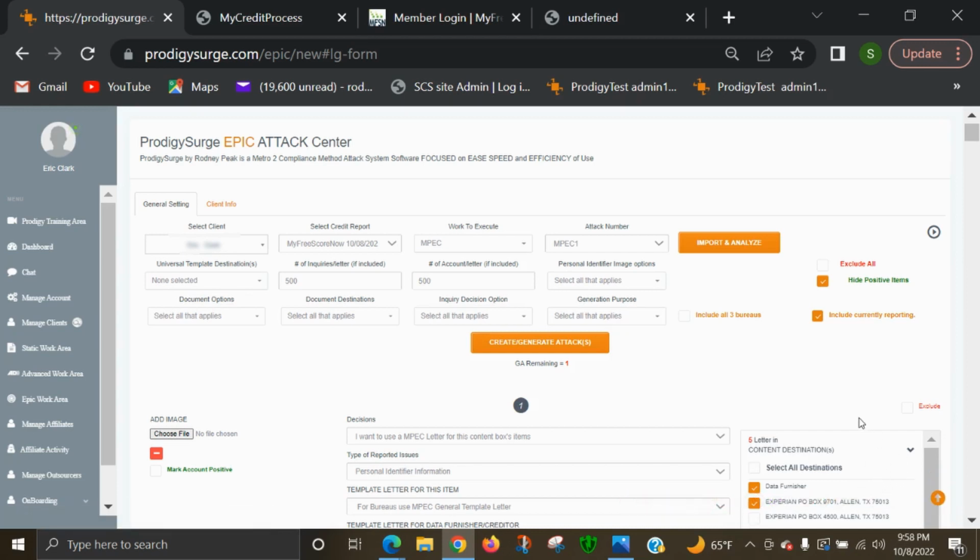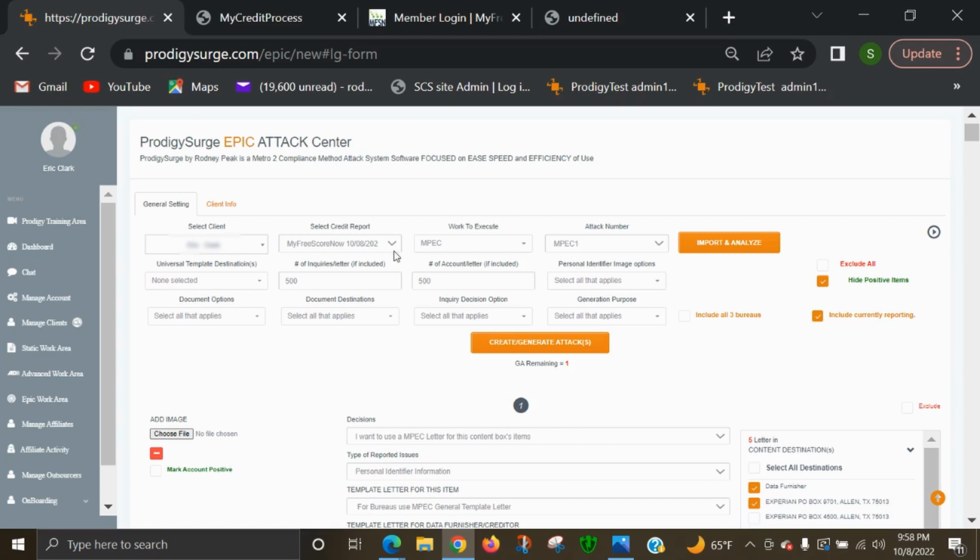Because you can have an item that shows no late payment, but maybe the late payment was 8 years ago, right? So there is some negativity in that account, but it's so old that it's not even in there, and it may not even be affecting the score. Or if the payment history only showed a 3-year history, it may show all green, but maybe you had a late payment 28 months ago. So it's not showing, but there actually is negativity in there, because maybe it shows paid as agreed, but there was some late here and there. It was 30 days late or whatever, right?